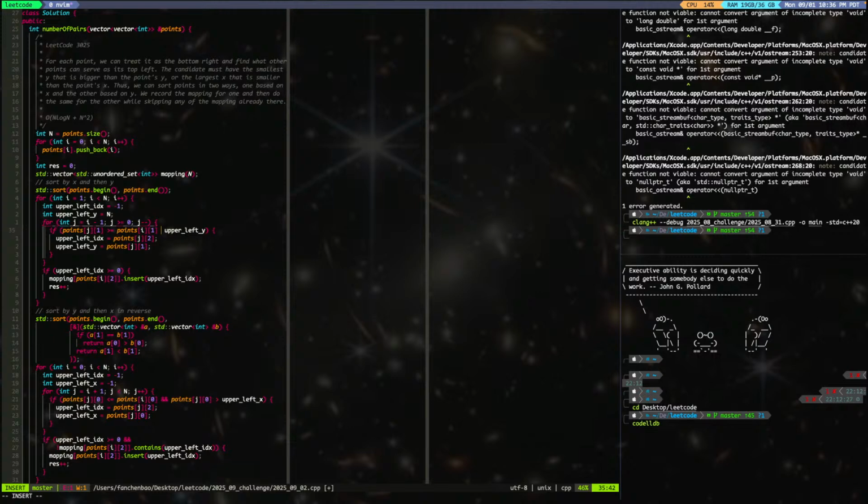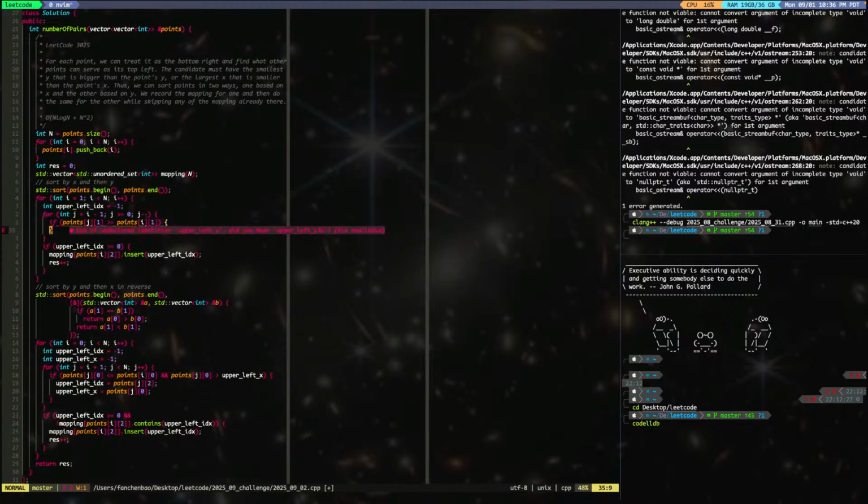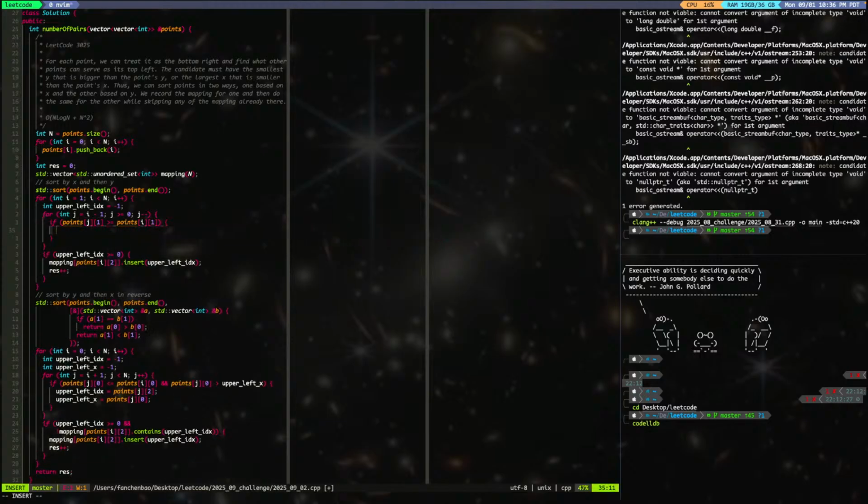That's not right. Yeah, I do this, okay. So if this is larger or equal to this, and we say if j is equal to i minus 1, it's the first time that we change.